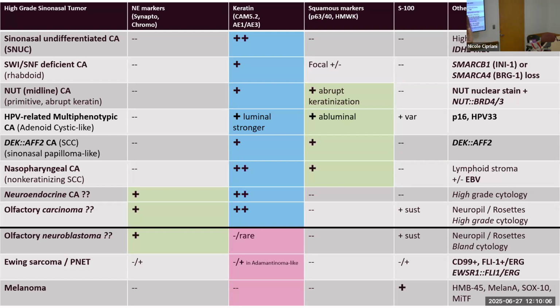Then there are the neuroendocrine ones. When we have a classic neuroendocrine carcinoma, that's just keratin expressing and neuroendocrine marker expressing, and it's got high-grade cytology, maybe small cell, maybe large cell, whatever, neuroendocrine carcinoma, fine. But then there are other entities that look like olfactory neuroblastomas, where they're more low-grade, they have neuropil, they have rosettes, in your olfactory neuroblastoma morphologic realm, but some of them express keratin, and some express keratin really, really strongly. So they're morphologically olfactory, right? Now there's this emerging entity of olfactory carcinoma that walks the line between a classic neuroendocrine carcinoma, small cell or large cell, and a classic olfactory neuroblastoma that's just keratin dead negative, right? So this is an emerging area, to be determined what's happening.